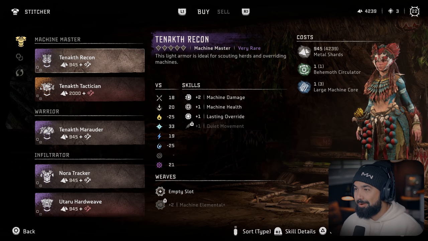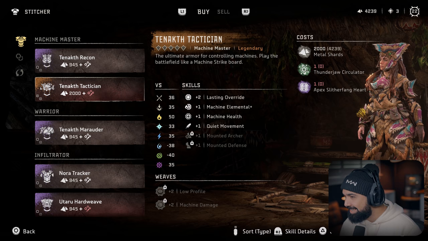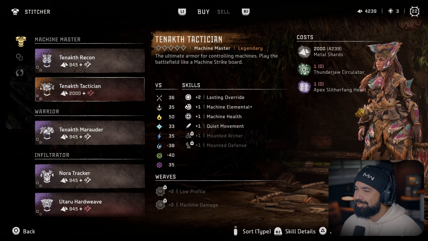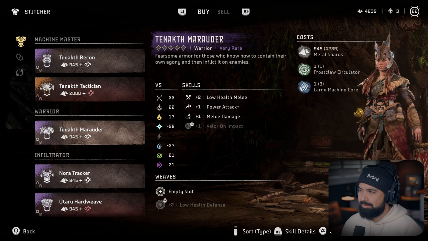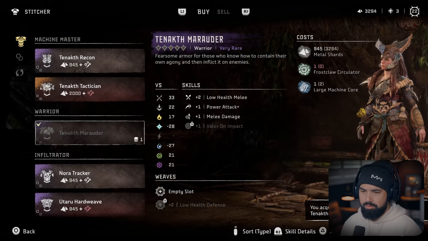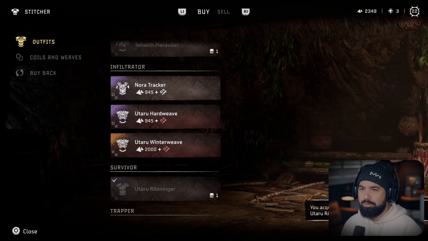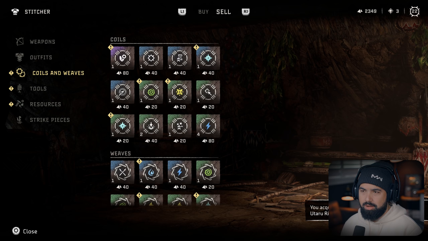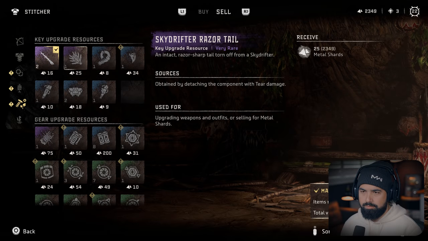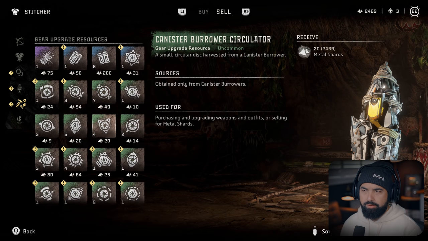Yo, what the... Oh, God. This man is lit. Look at this. Thunderjaw Circulator. Man, this is crazy. This is really cool, though. I'm gonna go for this one. And then I'm also gonna go for this one. We're gonna need it. That is awesome. Very nice.